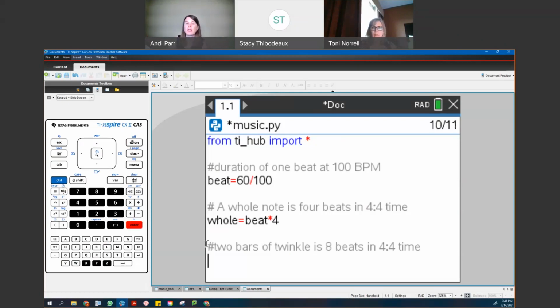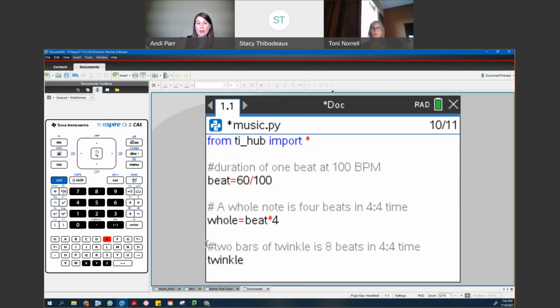Since I'm calling this Twinkle Twinkle Little Star, let's identify the notes. I'm going to identify them by the variable twinkle. So this is where my notes come from. Twinkle is going to be the name of your list? Yes. And there are 2 things I need for my list. I need the note, and what type of note: how long do I play that note? Those are the 2 things I need.